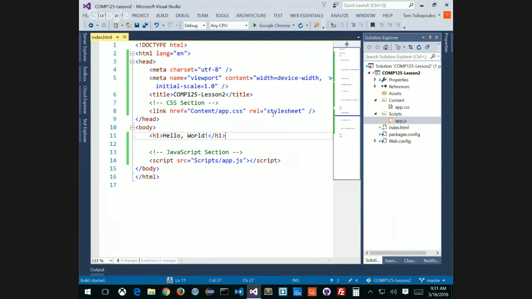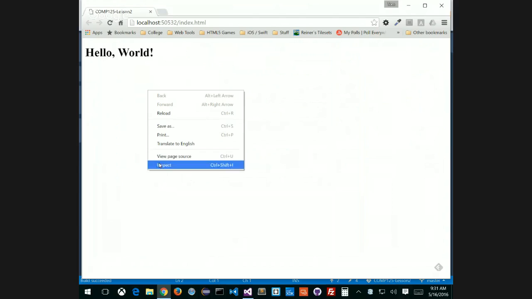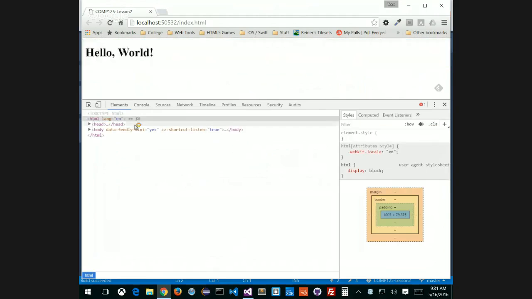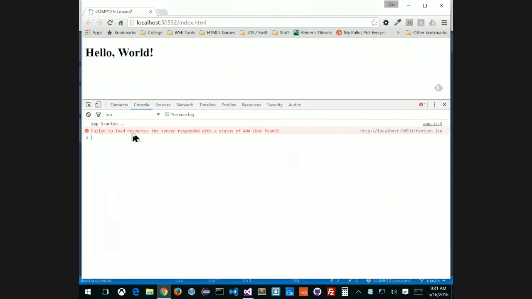And what it's going to do is bring up my Internet Information Services mini web server, which is on the bottom. And this is where there's an advantage for Microsoft, because it's simulating a real web server right here. And if I right-click and go inspect, you can see on the console, forget this failed start. This is just because we don't have a favicon. App started, so it's exactly the same.